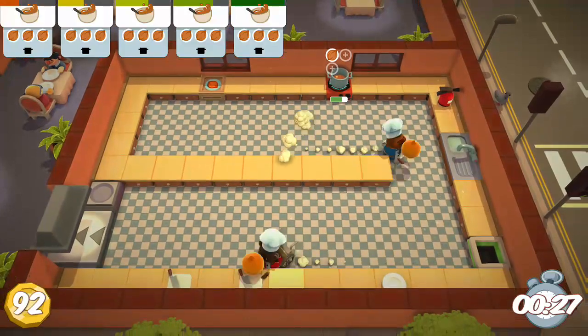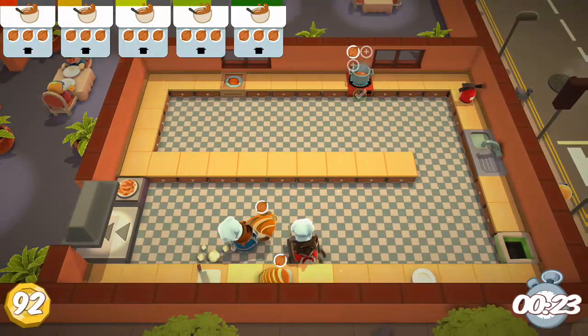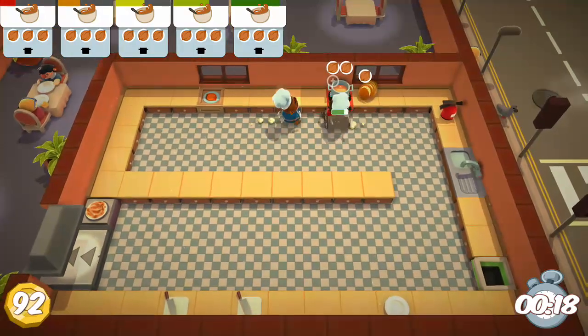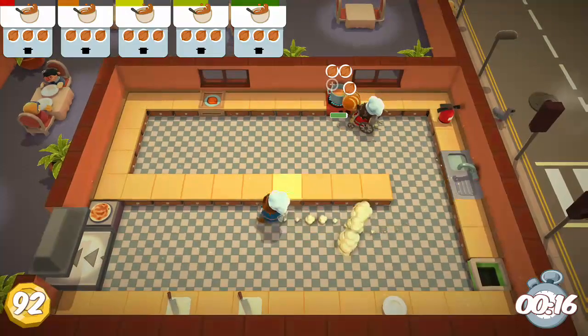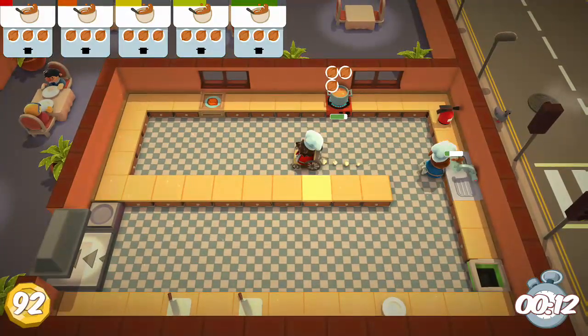Oh god, the time's speeding up. This is what it's like working in food. Have you ever done dishes? Yes, I've done it. I've done it by myself. I can't stop doing that. Okay. Get out of my way!